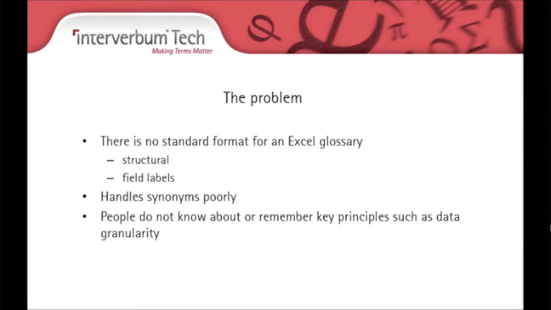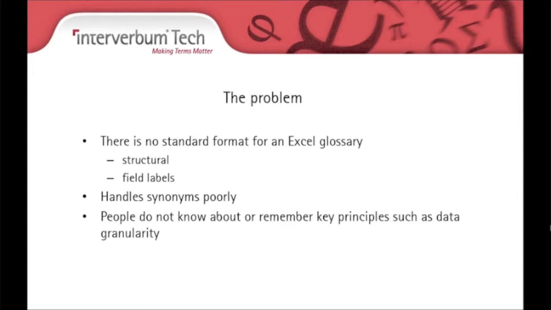Now the problem is that there's no standard format for glossaries in Excel, and as a result, virtually every glossary in Excel looks a little bit different. The columns can have different headings, and they can be in different order. This makes it difficult to use the glossaries in certain situations, such as to import the terminology into a computer-assisted translation tool. And when you send a glossary to translators, they have to get familiar with your own format, which might be different than what they have seen before.